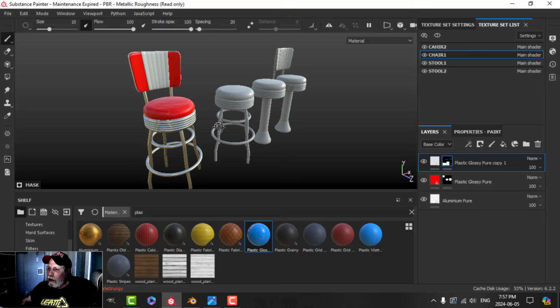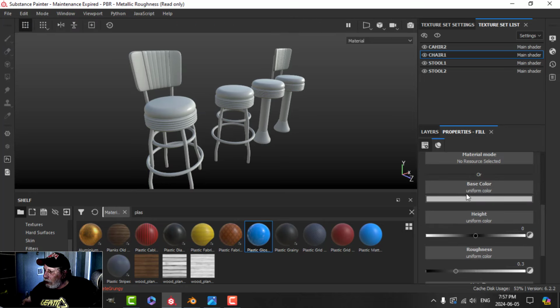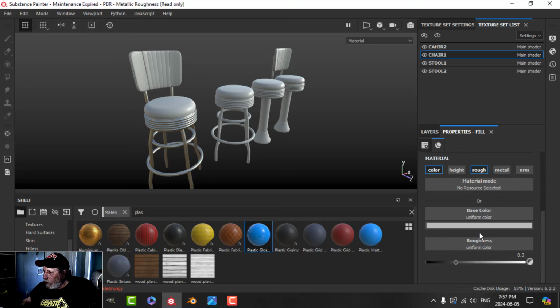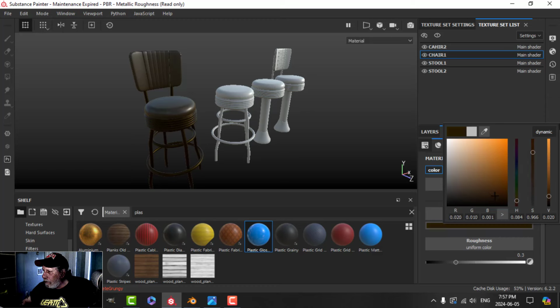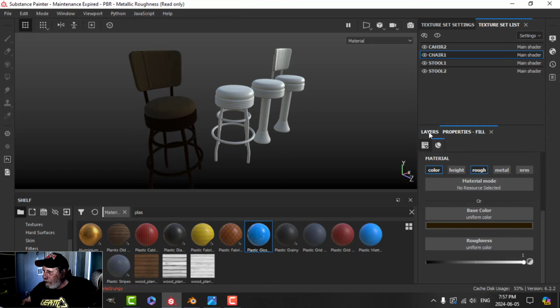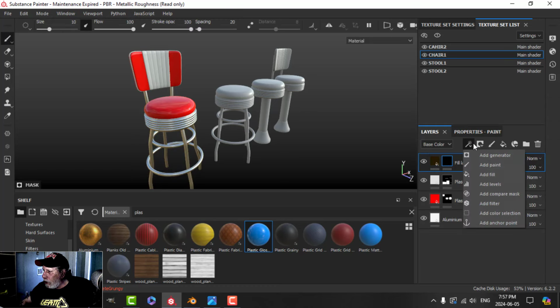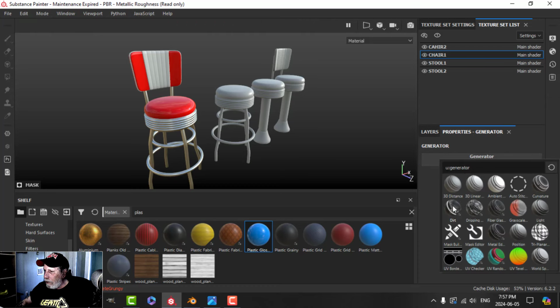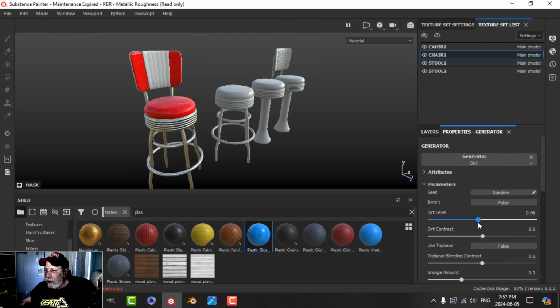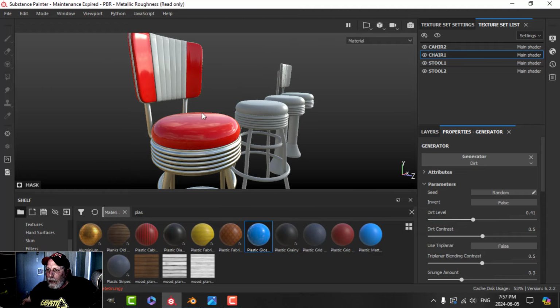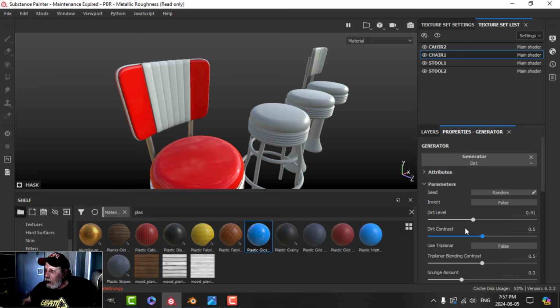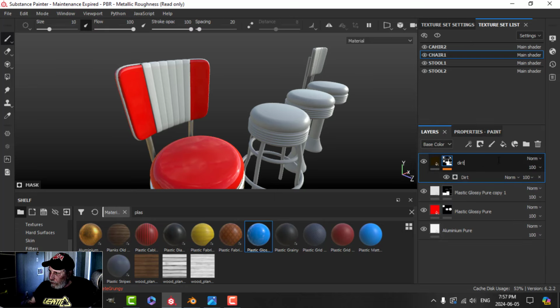You know, you can do whatever more stuff if you want. What I will do is I'll do one more thing and put just a little bit of dirt on this, just for a bit more realism. Make this sort of a dark brown. And put the roughness up. Add a black mask. It's just a generator, a dirt generator, but we're going to lower this down. Just it'll create a little bit of almost ambient occlusion, a little bit of separation in there. I'm just going to do that. I'll call that dirt.